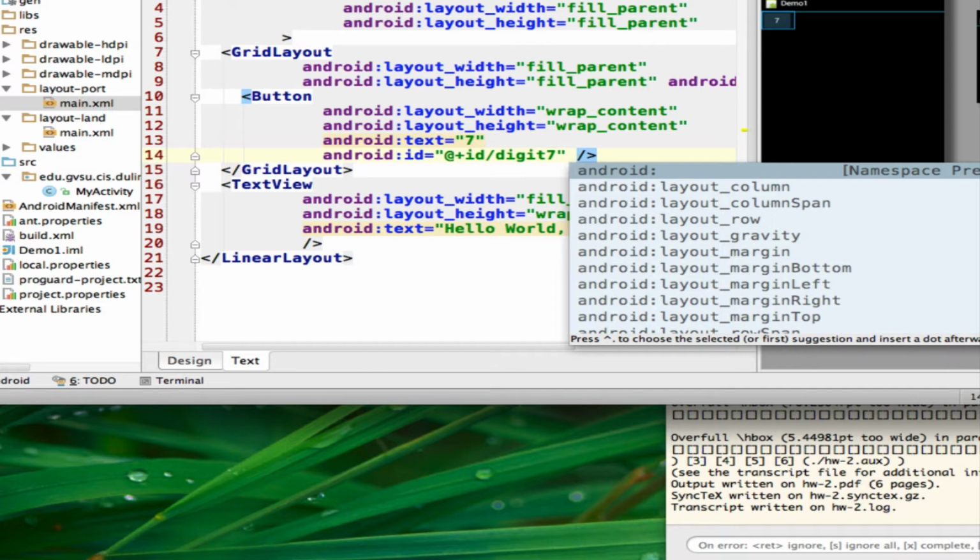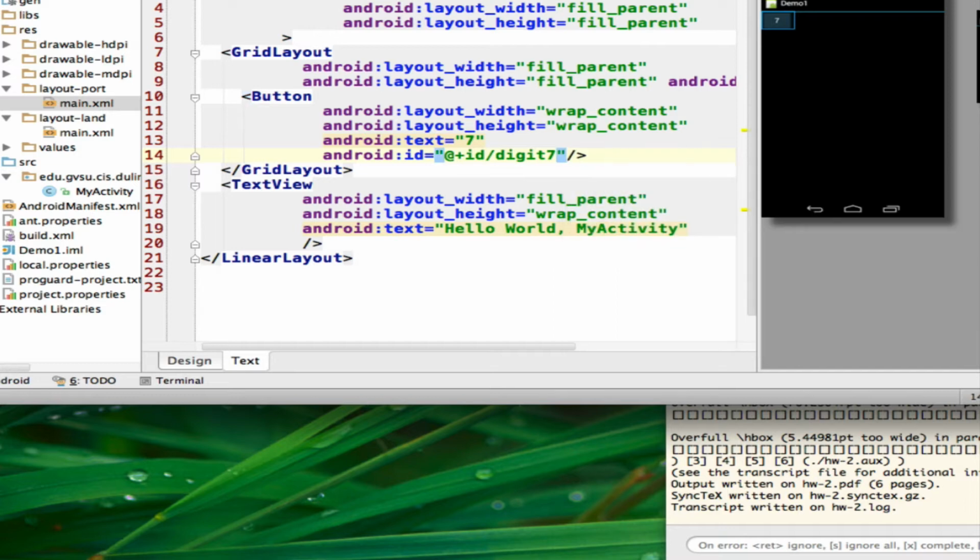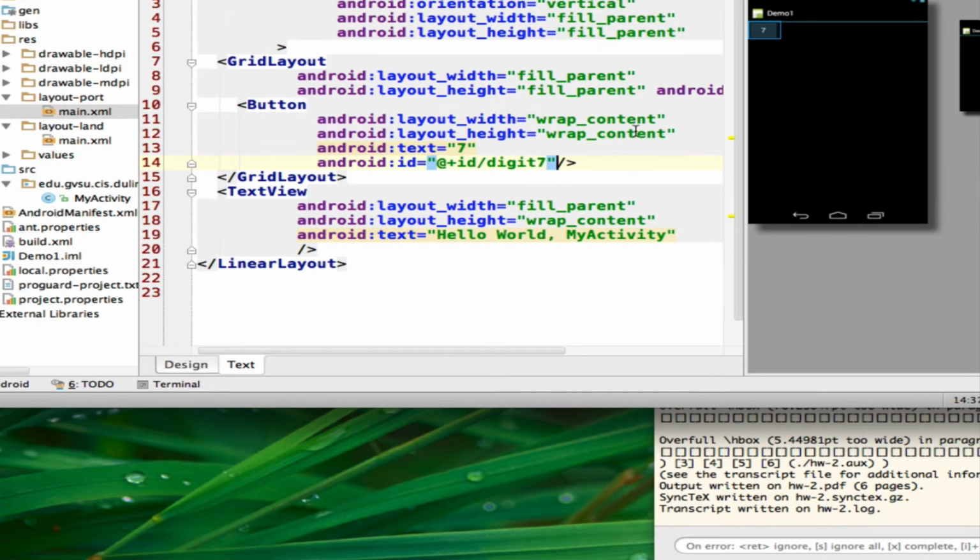Yes? So for the image, since the image already exists, you don't have to put a plus in there? No, you don't have to. You're right. So plus means I want to create this new one. But don't worry about memorizing all those details because the editor will help you to select, to drag and drop. I just want to make sure you understand what's going on.